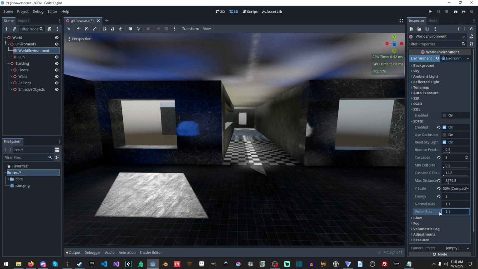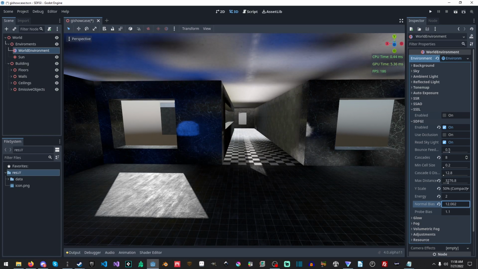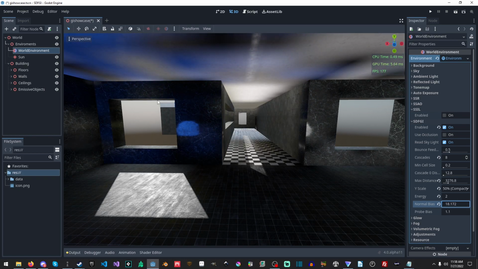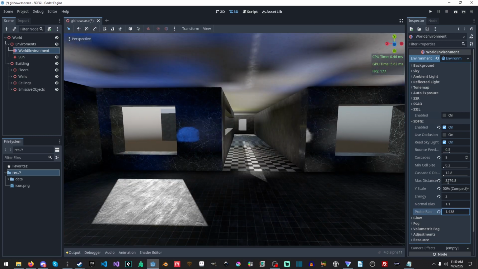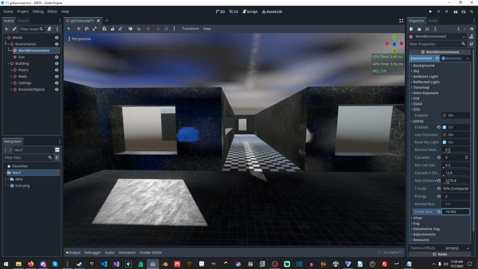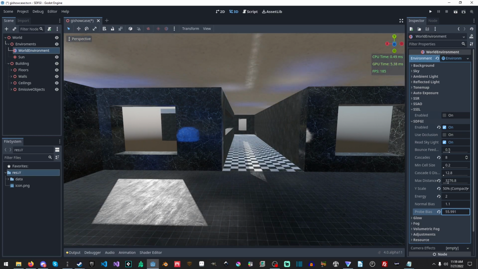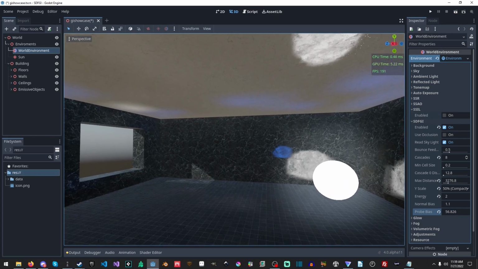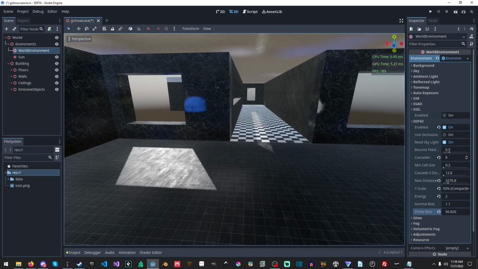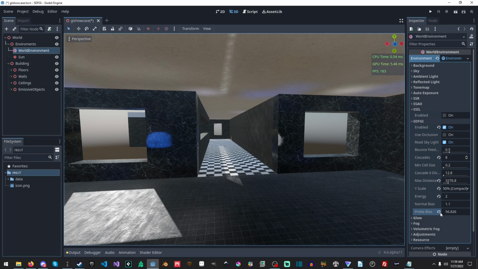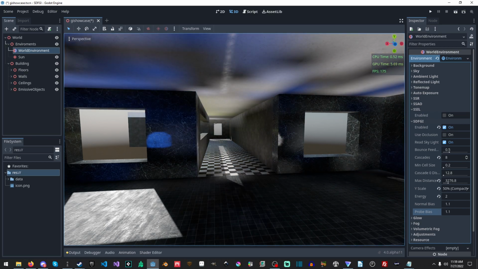This is not really the greatest scene, but if I really crank this up, you'll start to see how it starts to bleed and so forth. Same thing with this one here. If we really crank this up, let's go kind of wild with it. Yeah, it's very smooth now, but this is probably not what anyone wants. Okay.